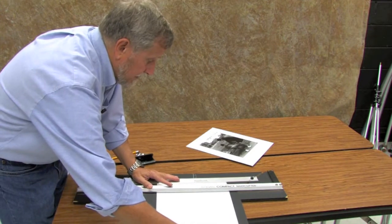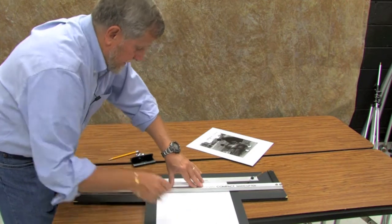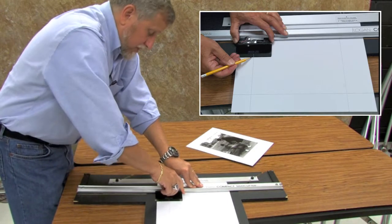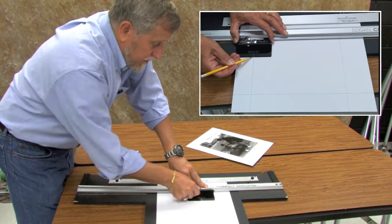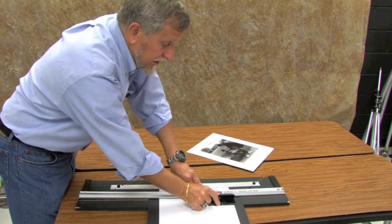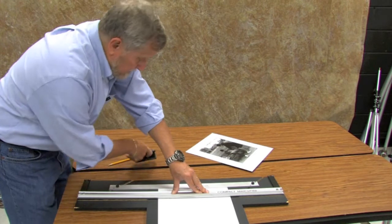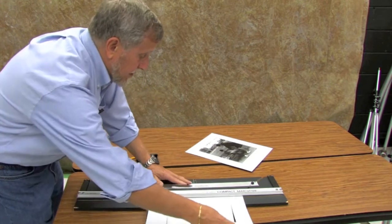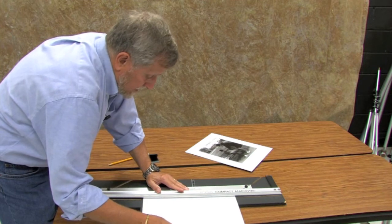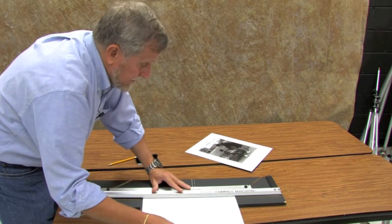We're going to match this up here. I'm going to hold down the rail. I've got my line and my line. I'm going to push down, slide across, and stop when I get to the line here. And one more time, we'll make the fourth cut. Here we go.